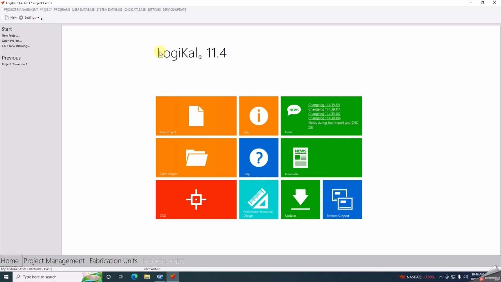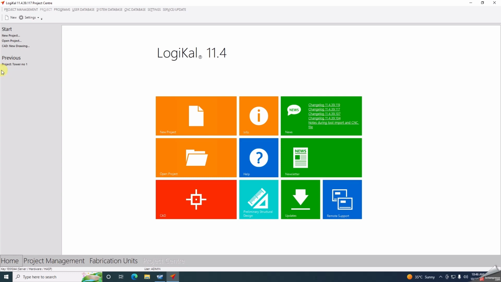Fabrication unit. Fabrication unit is, for example, if you want to do optimization or you want a cutting list or any fabrication details for more than one project, you can get it in fabrication. For example, let's say there are many phases in one project, you make different phases and they come in different time periods. But you want one full project, you want to view the optimization and everything, you can do it in fabrication unit. It becomes very easy and systematic.